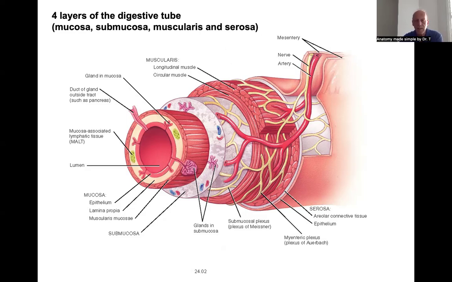Most of them are smooth muscle fibers. The inner layer is arranging muscular fibers in a circular form, while the outer layer allows muscle fibers to run longitudinally. So, hence the circular and longitudinal muscle layers. The only exception to this setup is the stomach, where we're going to have a third, obliquely running layer of muscle fibers within its walls. That is what makes the stomach quite unique.